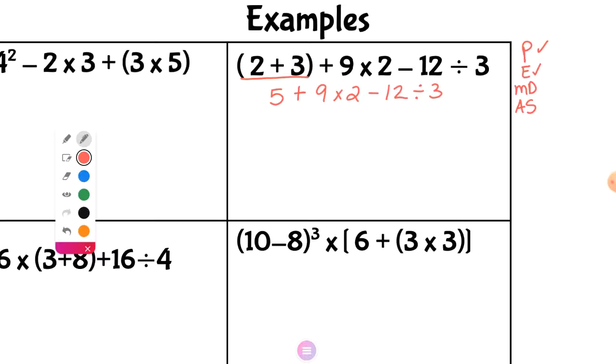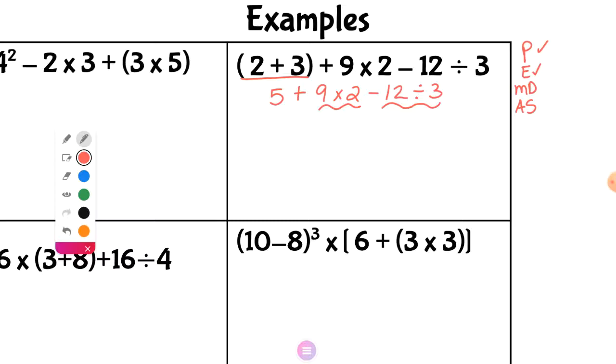Then you go to the MD, which is multiplication and division. Multiplication and division. Can you add to that, how do we read? From left to right. Yeah, multiplication and division from left to right. So in this problem, if I look, I'm just focusing on multiplication and division in this step. So I don't underline anything yet, but I have this problem and I have that problem. Do you guys see the multiplication and division problem in the same line? Which one do I do first and why?